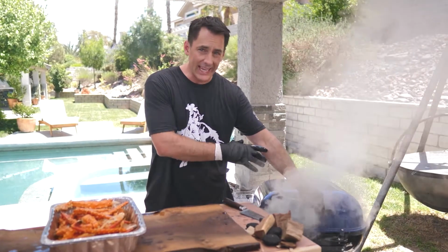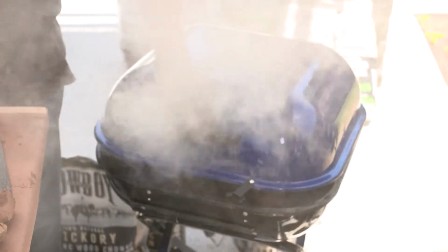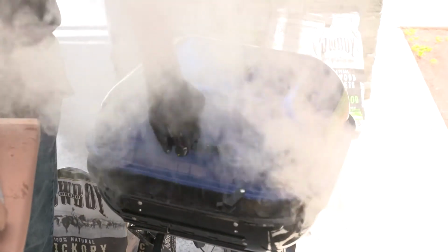If you open any, especially a Kamado style grill, if you open any kettle too quickly, it's possible that you could get some fire coming back at you, right? So you just wanna pulse it, kind of burp it, they say, and then open it up.